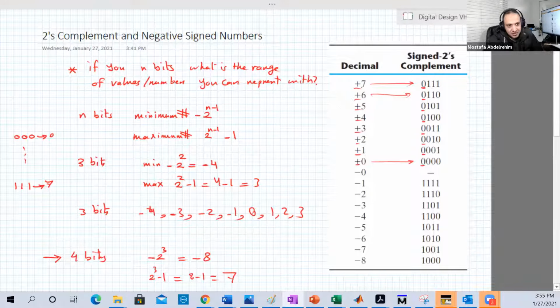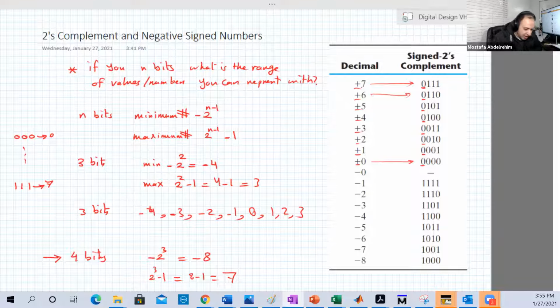This is the second property that I want to show you. In that range, for 4 bits, for example, or 3 bits or whatever, when you are talking about signed numbers and you are considering positive numbers and the 2's complement for the negative numbers, you will always find that the positive number has 0 in its most significant bit. Let's now see negative numbers.